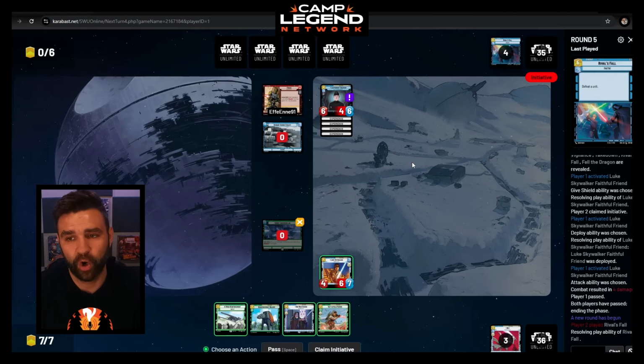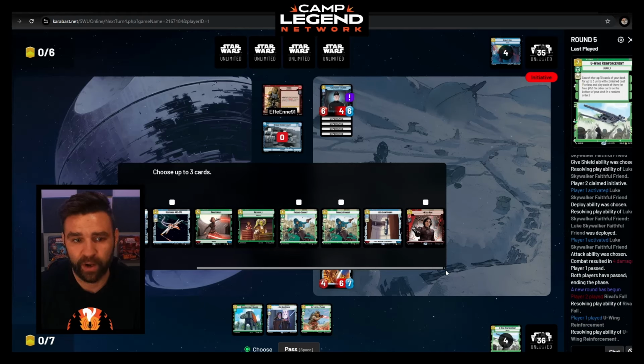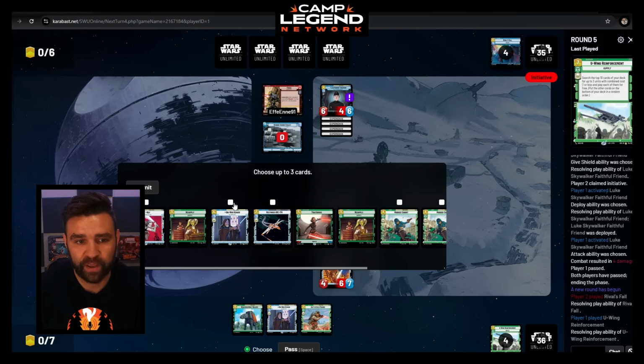Keeping in mind, on turn 6, he's just going to immediately Rivals Fall us. Okay, let's go ahead and pull out. We could get some modded cohorts here. We could also get, man, our Kylo would have been great here. We could also get this, but I'm not sure how good that is.